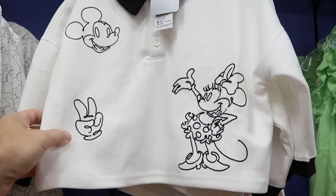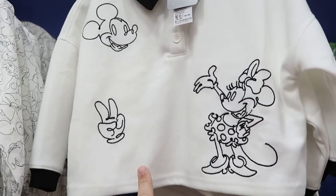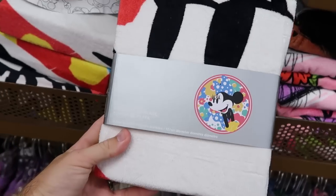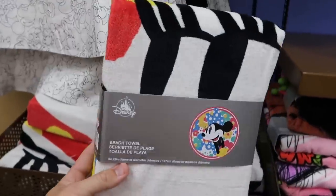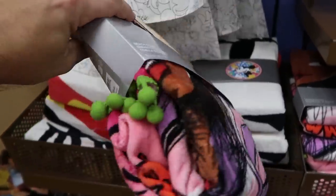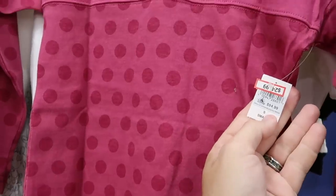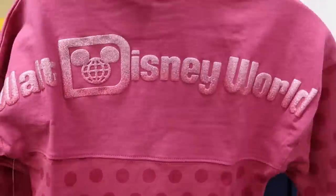Another really nice fancy shirt for the kiddos with the Mickey embroidered peace sign and Mickey and Minnie embroidered — $15 marked down from $40. And a really nice fancy shirt with Disney princesses and frillies on the sleeves — they have this in every size, $13 from $27. They also have a couple Disney beach towels: a nice Minnie Mouse one with lots of flowers — $15. And another one with all the princesses in the shape of a flower with little frillies — $19.99 marked down from $30. And yet another spirit jersey: a really nice fuchsia one, sparkly, 'Established 1971' with polka dots at the bottom — $25 from $55. The backside has sparkly Walt Disney World and even more polka dots.